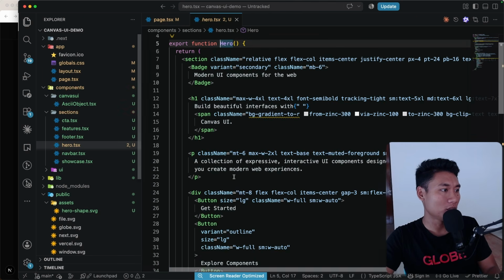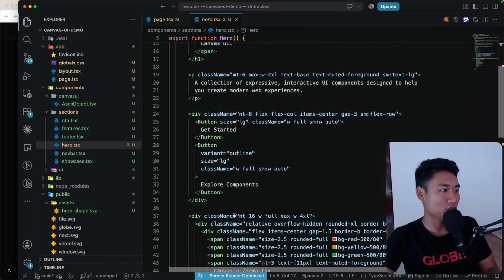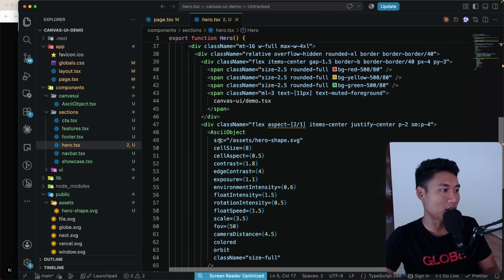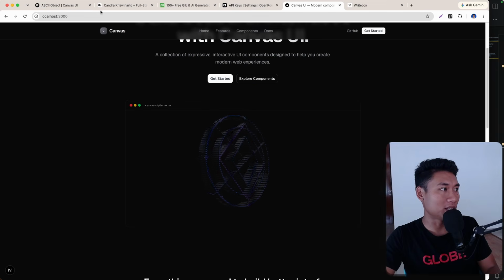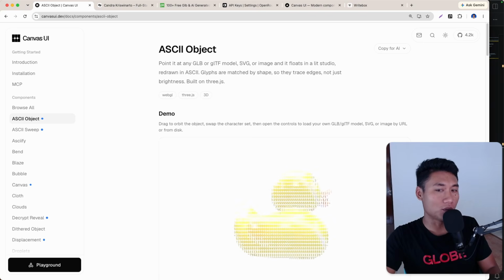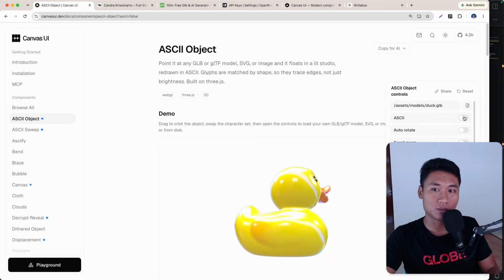The hero, and hero is basically what should render that ASCII object. So this is basically the component. As you can see, the source comes from the SVG in here. So basically you can render an SVG or just whatever you want. And then anyway, you can also set ASCII to false. As you can see here, I can set that to false like this.